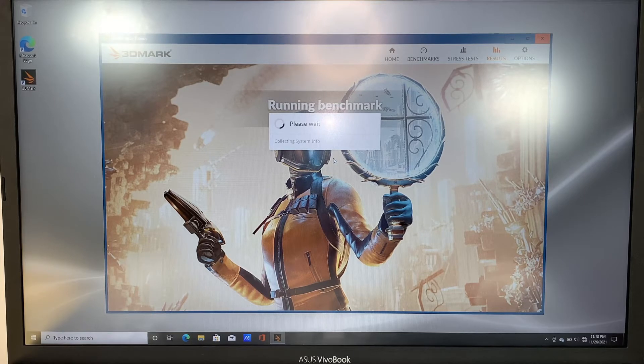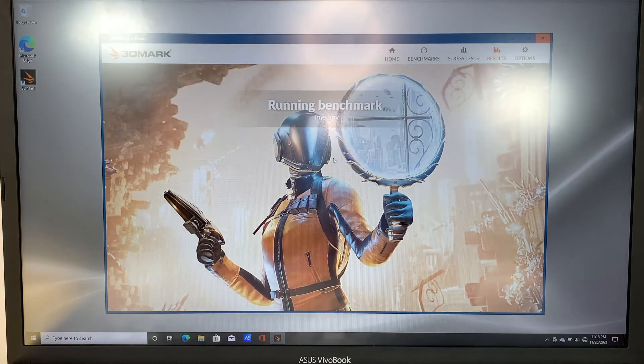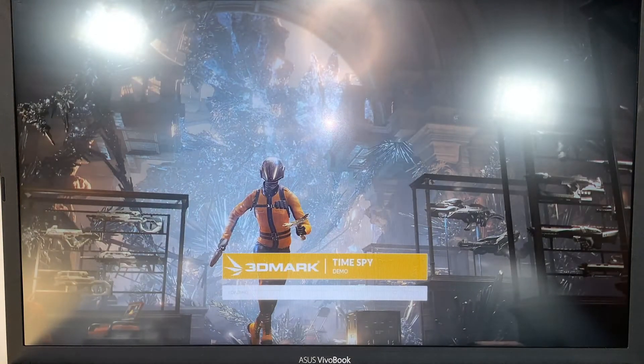In this process the entire benchmark test may take about five to seven minutes or so. I'll let the entire video run through without stopping it or fast forwarding. I'd like to show you that you're able to watch the play on the screen — if you feel like the screen is smooth or maybe a little bit sluggish or jaggy, things like that. So I'll let you decide and we'll talk about the score at the end of the video.